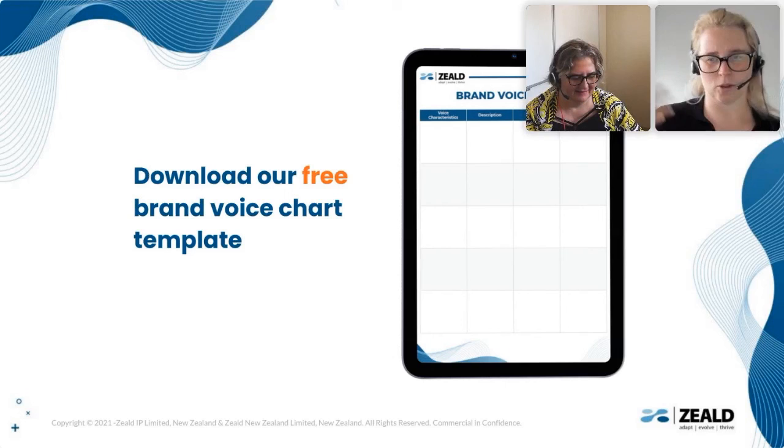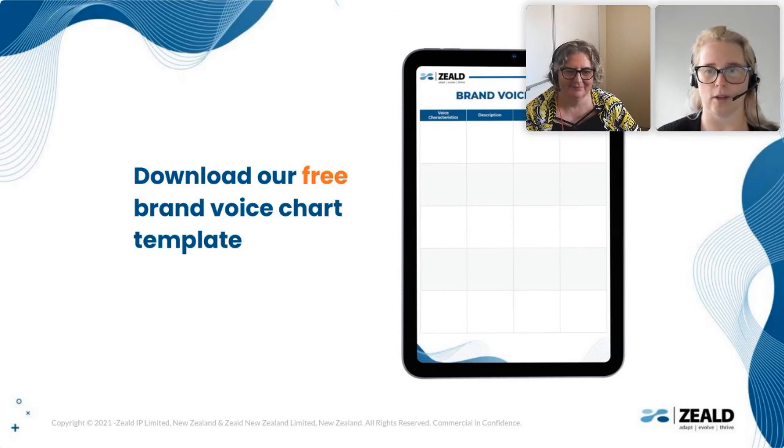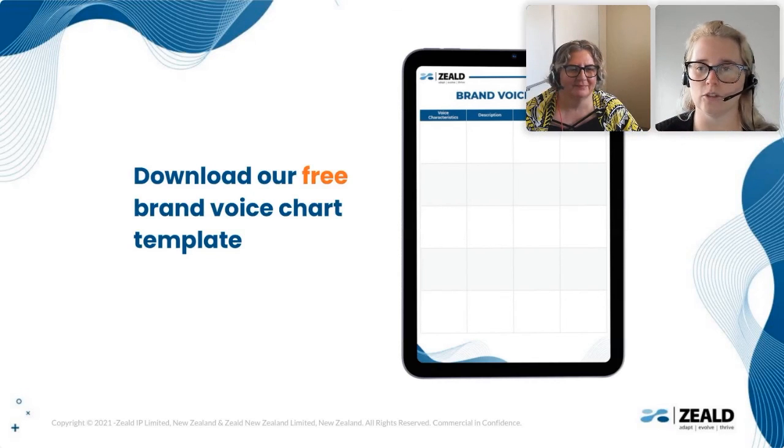So that's what you're thinking about here. And then you're just building out from that. You're describing it and building on that, so that when you have it there, when you've got to go in to write your content, it's there as that guide. So it's just a small chart to get you started. It's not like a full brand guideline or anything like that, but it's just to help bring you back to a center spot so that all your social posts are sounding the same, if that makes sense.